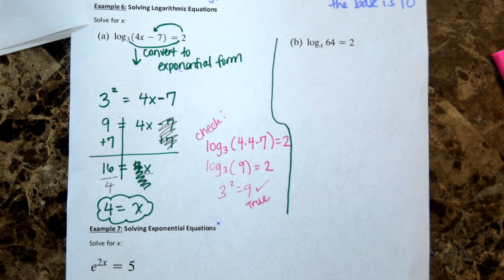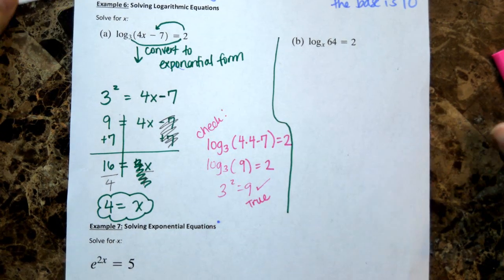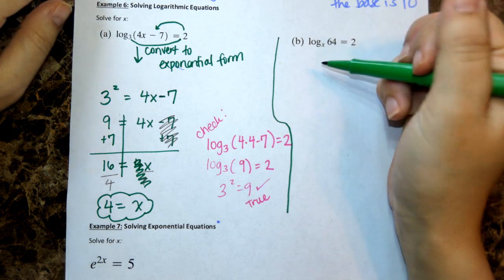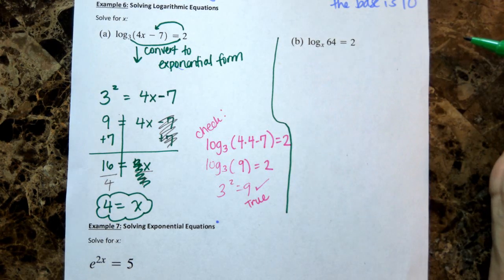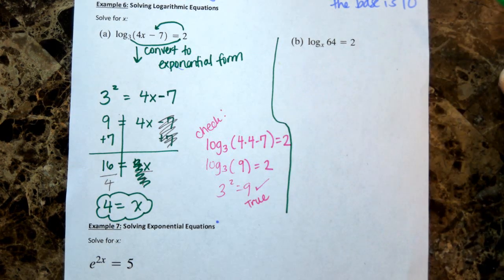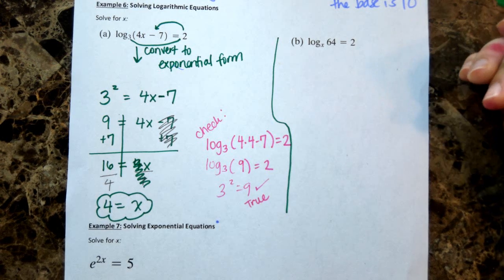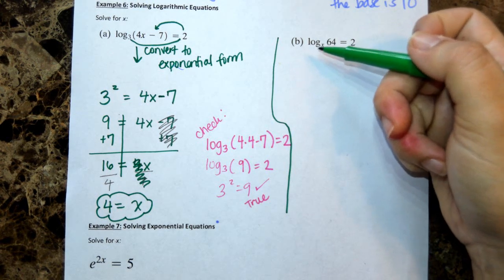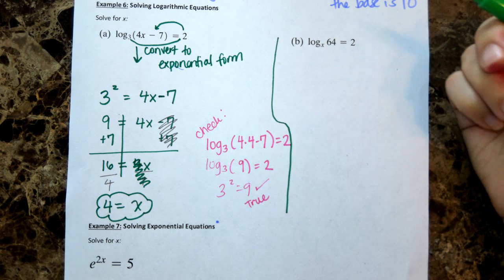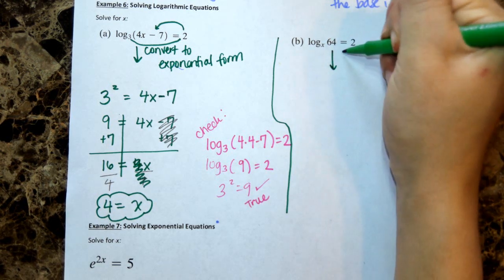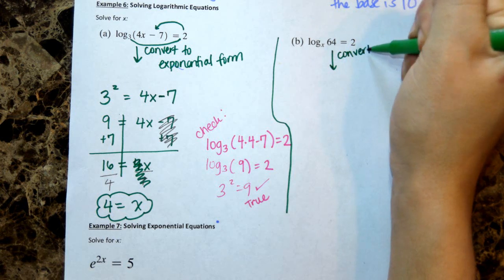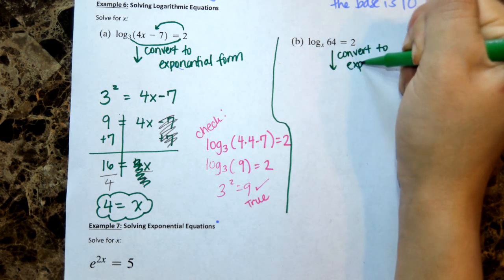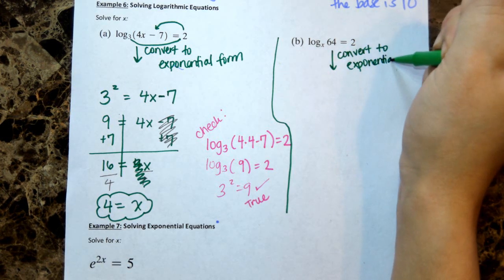All right, and then part B, again, we want to solve this logarithmic equation for x. We want to figure out what x is equal to. Well, right now it's not really helping us much just by looking at it in log form. It doesn't tell us much. Whenever you can't do anything in log form, it doesn't make sense, you can't solve it easily, and you can't type it in because you can't type in the log of base x, we can always try converting it to exponential form, and maybe it'll be a little bit more useful to us in that form and easier to solve.